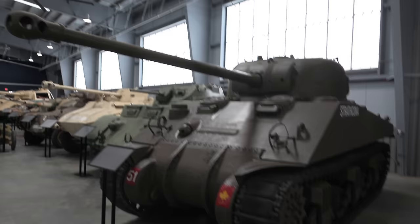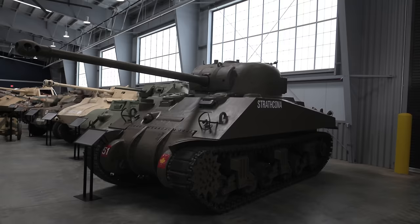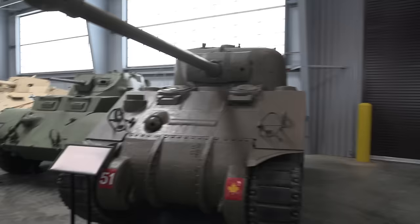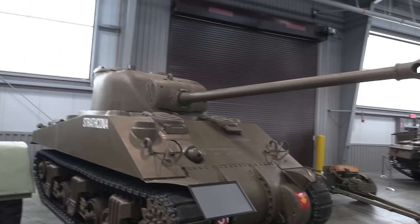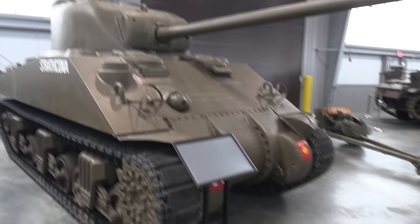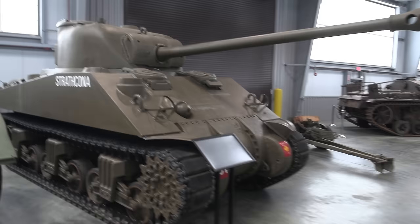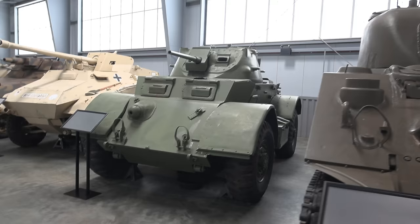So another 37mm. And the Firefly — I've transcribed several US Army testing reports on this one. What this was originally: they sent the turrets over for testing, and for testing purposes they put the turret onto an M4A3 hull, because all they were testing was the gun — they knew what the hull could do. It didn't go well; the Americans rated it worse than either the 76 or the 90mm for general purpose use as a tank. But what they've done here, just really to honor the Canadians, is put it on a regular chassis — I think it's an A2 now — with the bow gun retained. The Canadians did something similar: they also received a turret that they put onto a Grizzly.